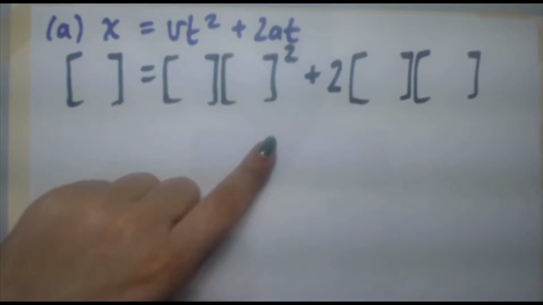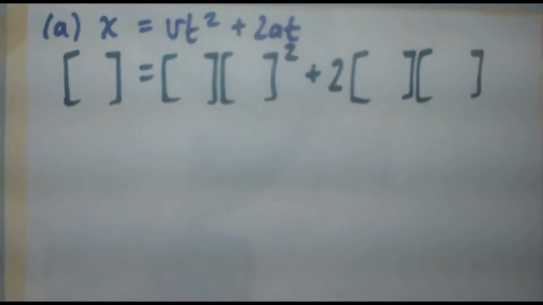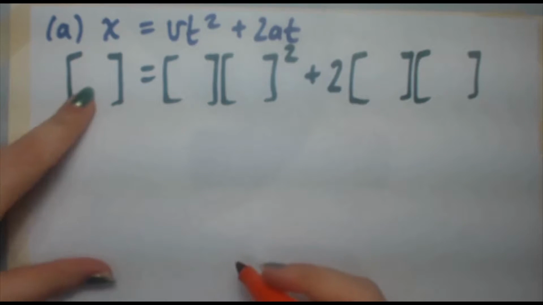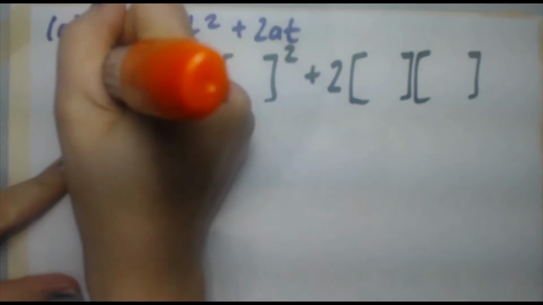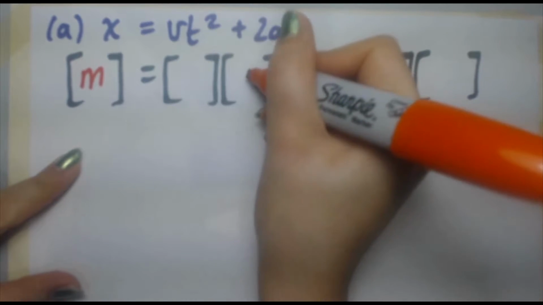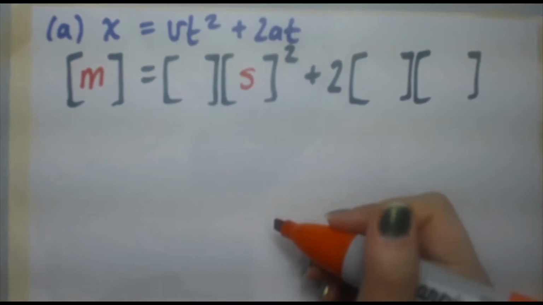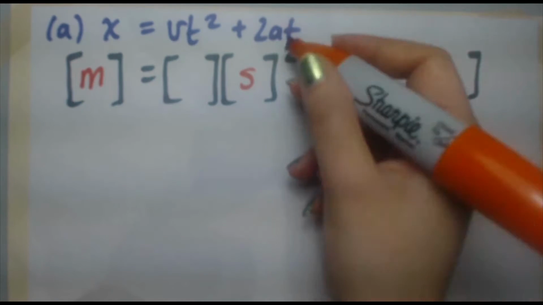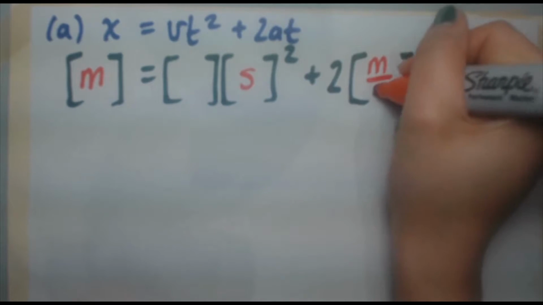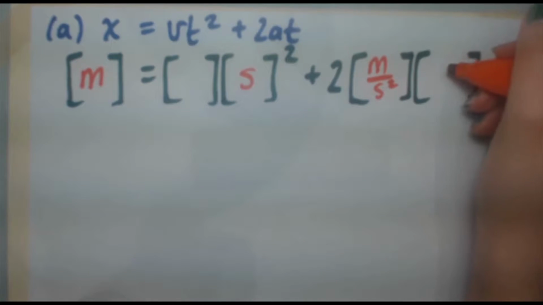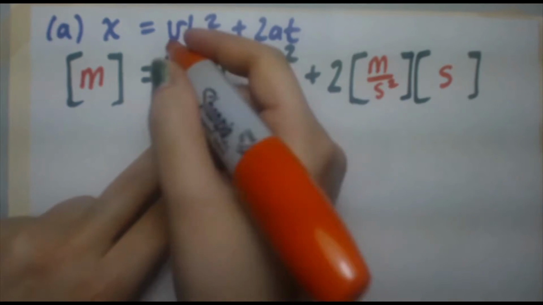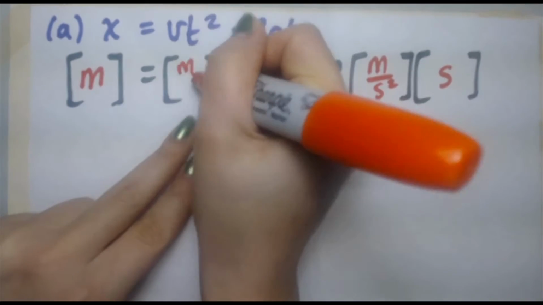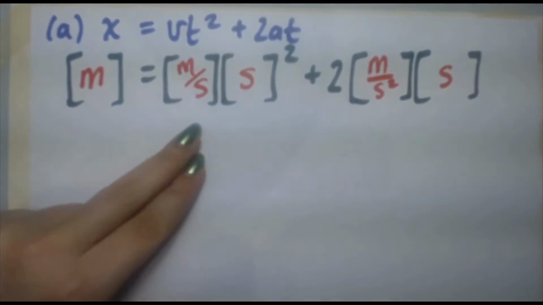Now if you remember, the question actually gave us some units. We know that the unit for distance x is meters. Time is seconds, but there you have that raised to the power of 2. Acceleration, they tell us, is meters per second squared, and time again is seconds. So v is meters per second. Forgot to fill that one in there. So they give us everything.